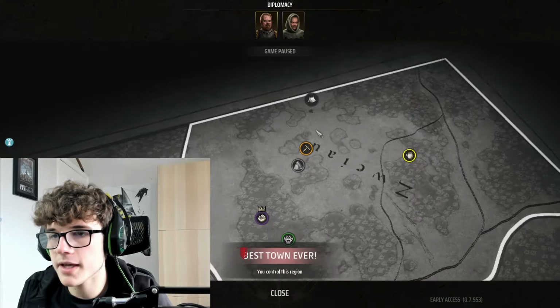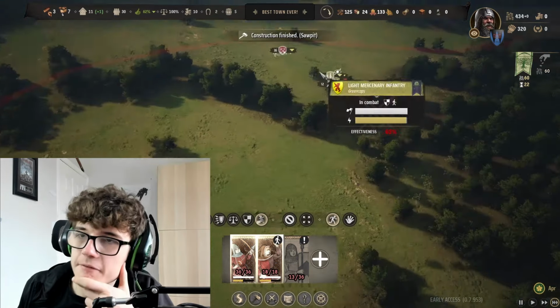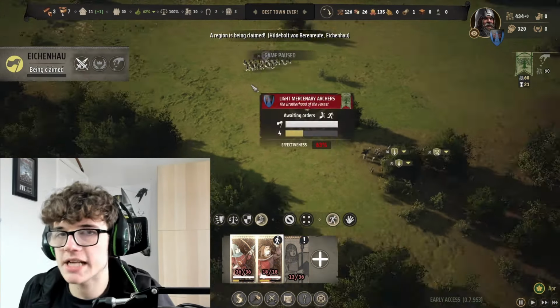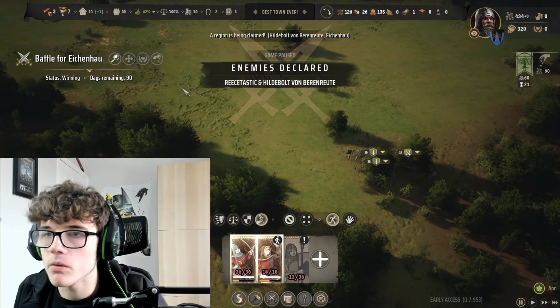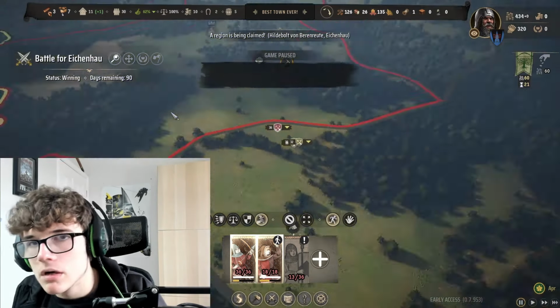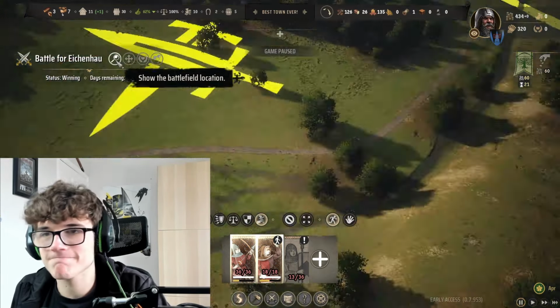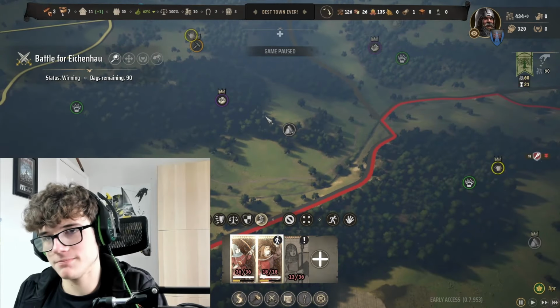Lovely stuff. So where are they going to spawn? Here they are. My guy's effectiveness is so low. Go on, fight, fight, fight. You can do this. You didn't contribute in the slightest, did you? Something's being claimed. We're gonna... Oh, no. Oh, no. I've just caused an issue.